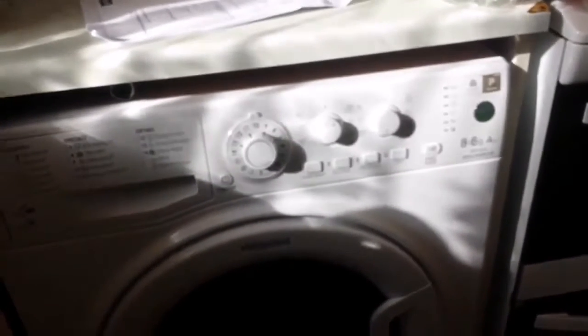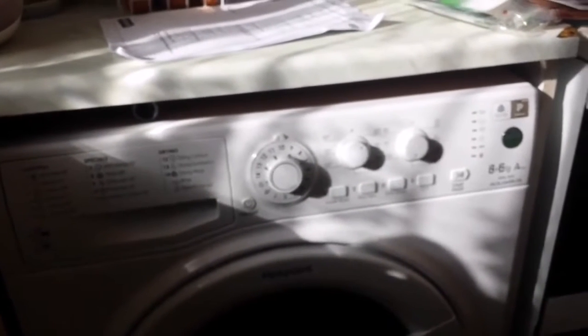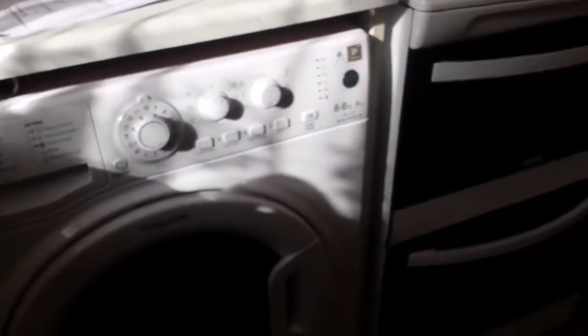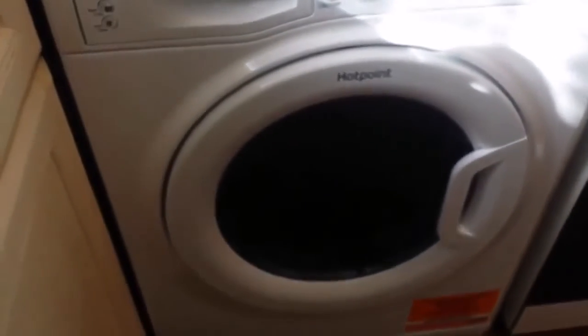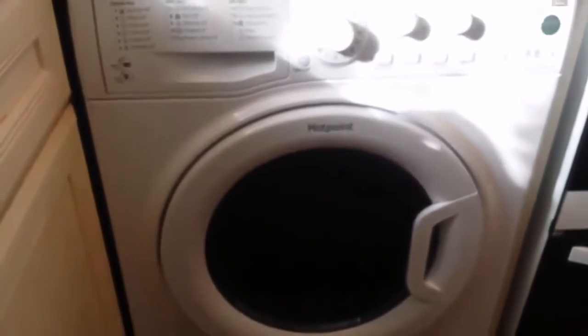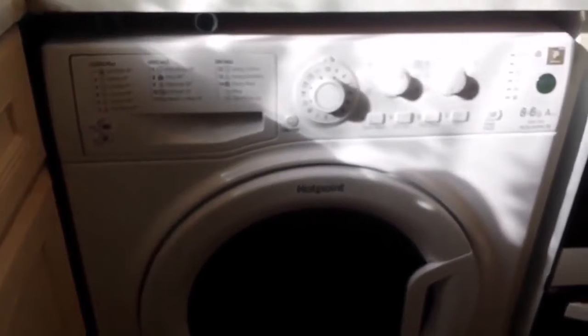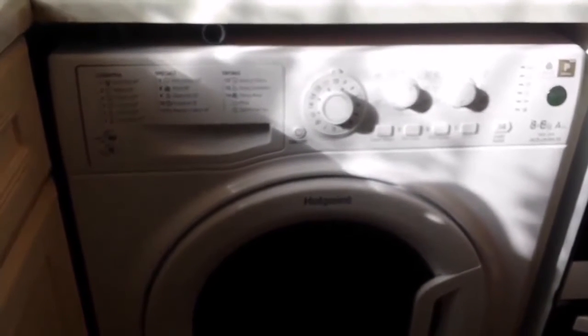Well, we've got a tiny galley kitchen and a washer dryer is perfect. It's better to have a single washing machine than a single tumble dryer, but if you're short of space, you haven't got a choice, really. But if you get one, the best thing to do is to get 14,000 revs per minute instead of 12 at the highest, because the clothes will be a lot drier. And it'll be more efficient at tumble drying, so you can make concessions for that.